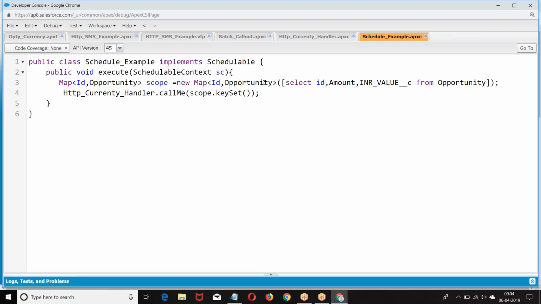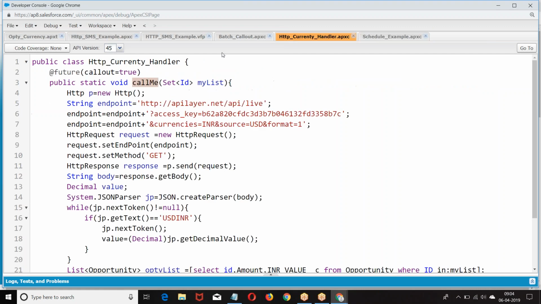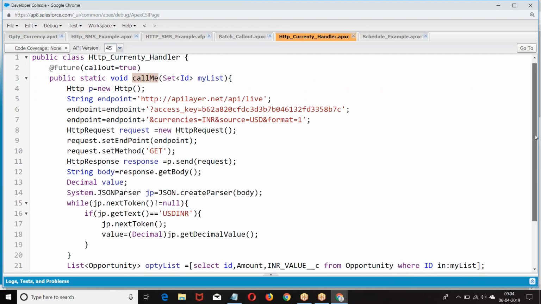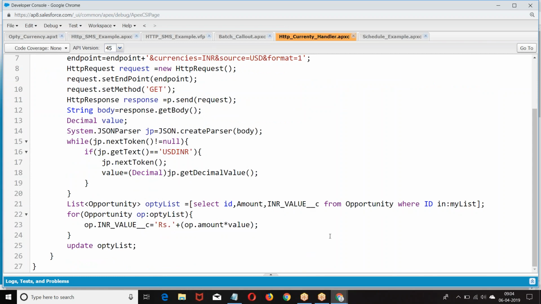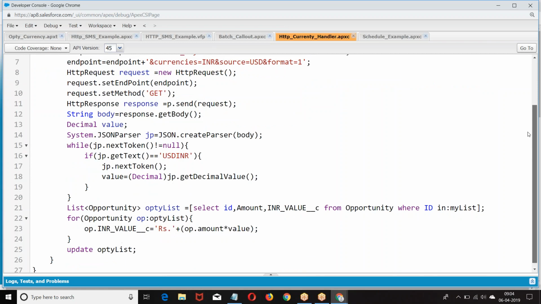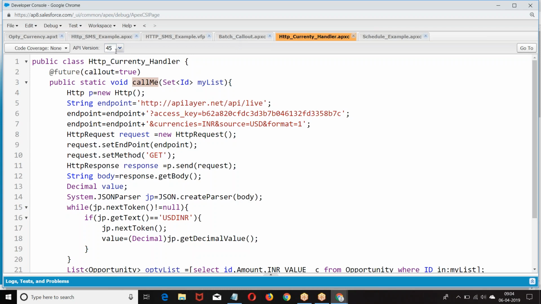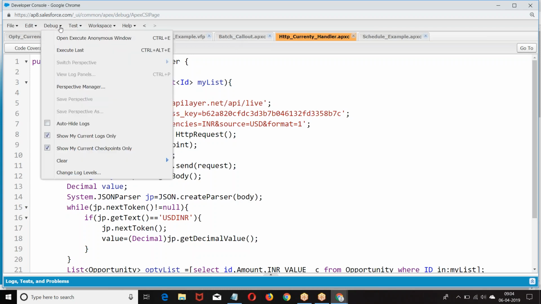As the future method doesn't accept an sObject, I was passing the IDs of the record. Based on the IDs of the record, they are writing a SOQL query, getting the list of records, and performing the update. So even the schedule apex does not support web service calls straight away.